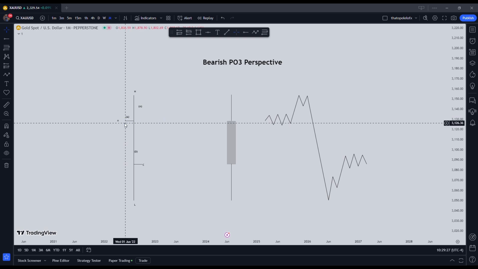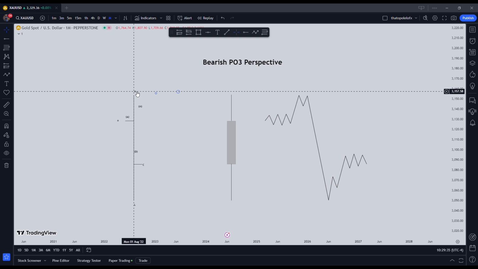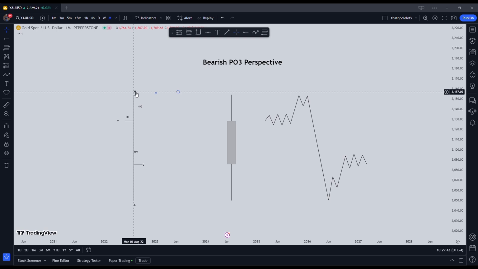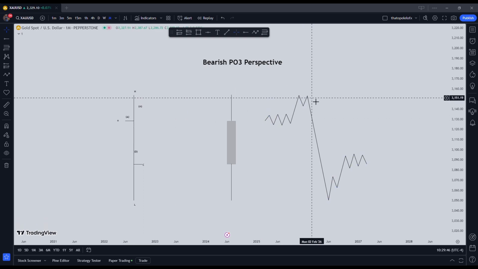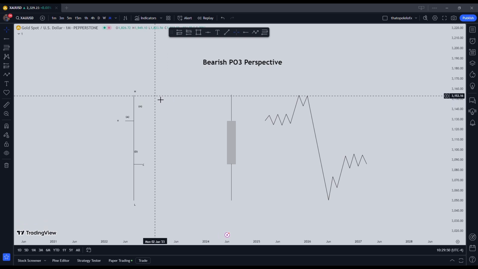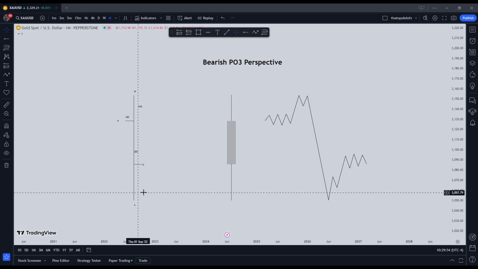This is the opening. So at the opening, we expect to see a measure of consolidation. And then after consolidation, what do we get? Manipulation. Manipulation usually creates the high of the day if you're looking at it from the perspective of a daily time frame or of a daily range. A daily range is the difference, the length between the high and the low. That's the daily range if you're looking at it that way.